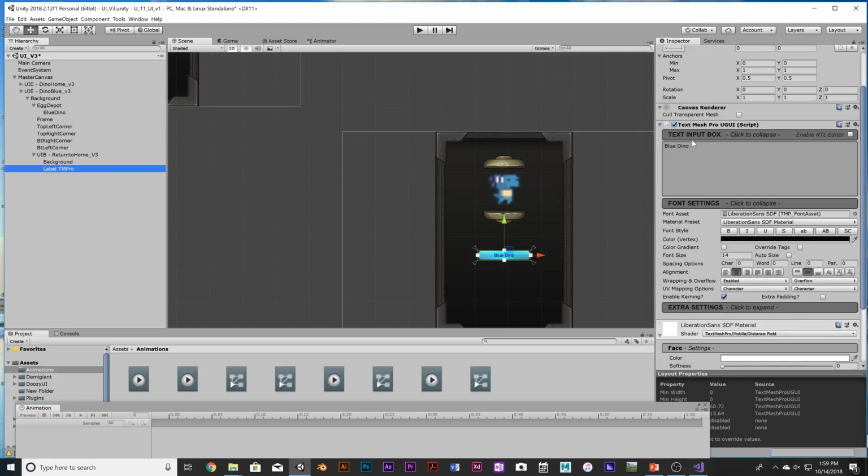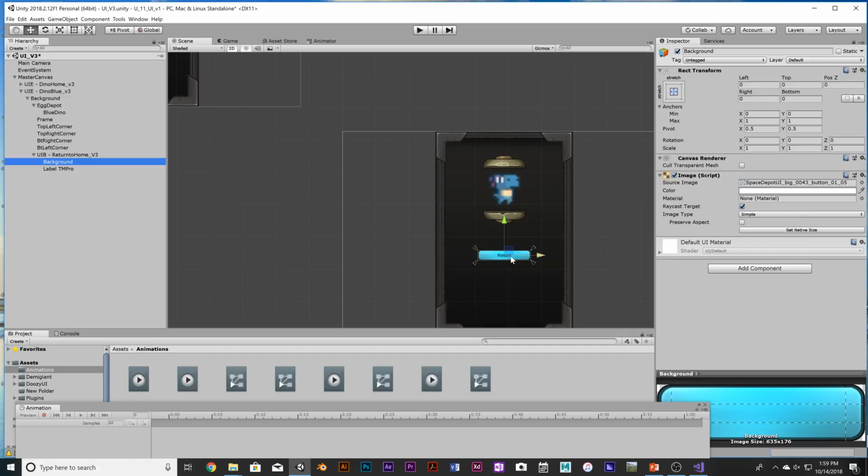Change this. Return. Okay, and then we need to change the color because it's the same as the previous button.